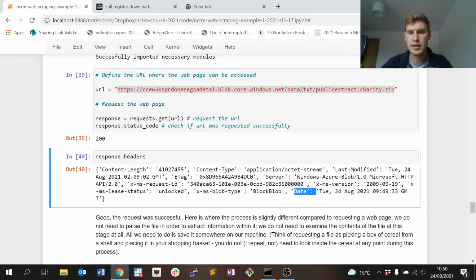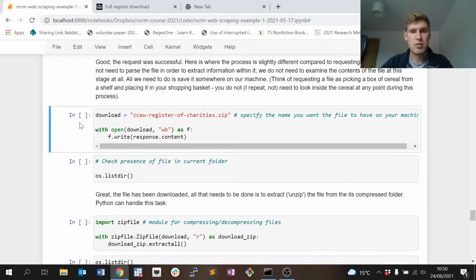And here's the date of when I've actually requested the data. You can see it's 10 to 11 in my time, and the server's an hour behind, so that's the discrepancy there. That is effectively it.